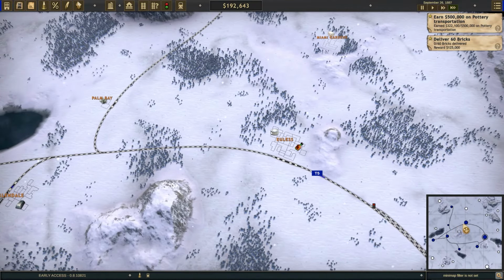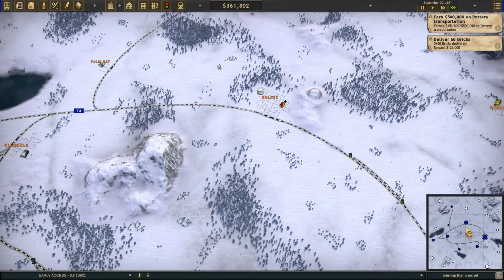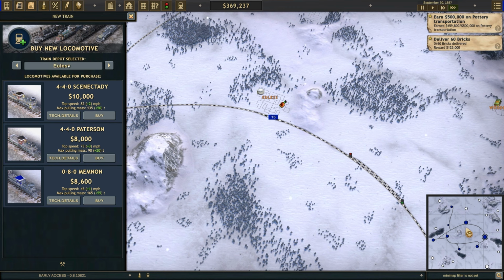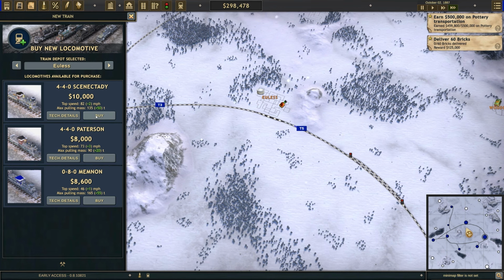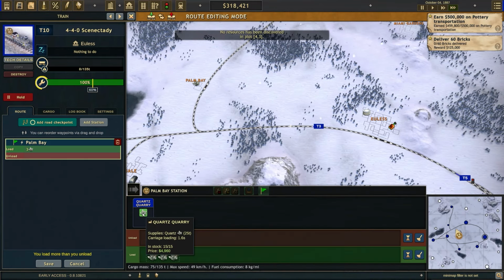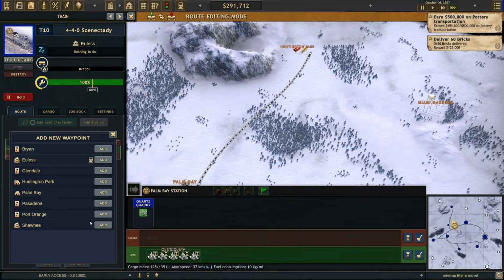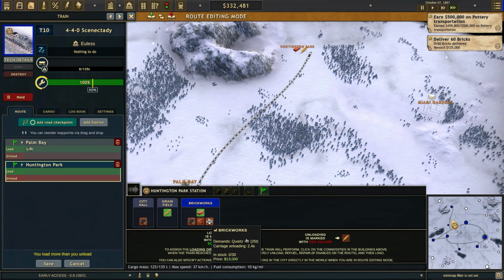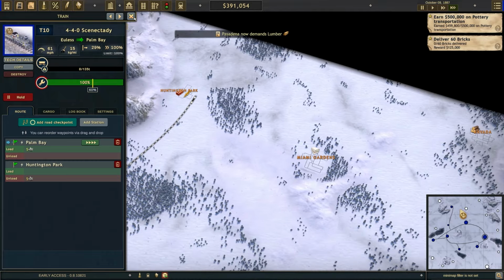All right. So, how are we going to do this? Well, it's going to be another train, isn't it? I'm just waiting for money to build up a little bit, because I don't know how much this is going to cost. So, new from this location. 10,000. There's income tax there. So, we will buy that. It wants to go from Palm Bay with all of the quartz that it can carry. You load more than you unload. Correct. The station is Huntington Park, and we will offload that and save it. That's now on the go.